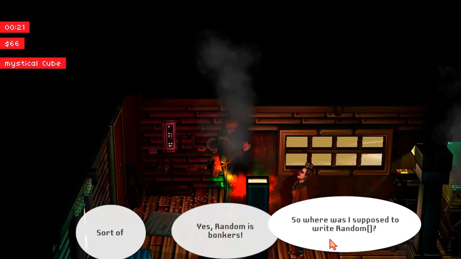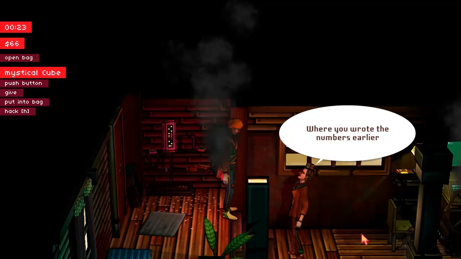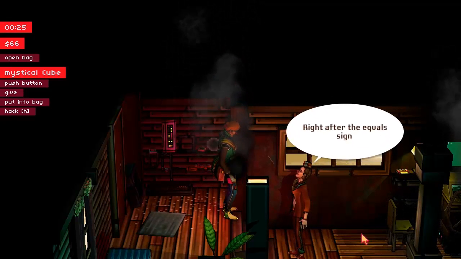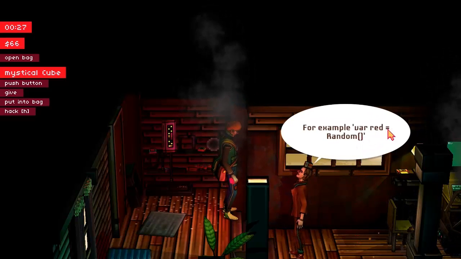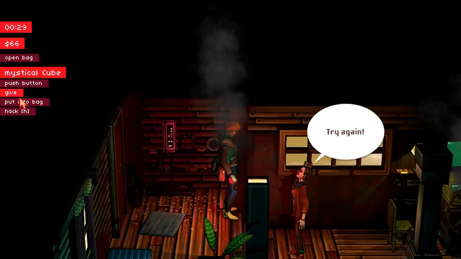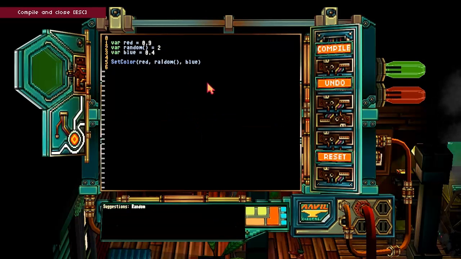So where was I supposed to write random? Well, you wrote the numbers earlier. Right after the equal sign. For example, variable red equals random. Ah, try again. So, oh no, what have you done?